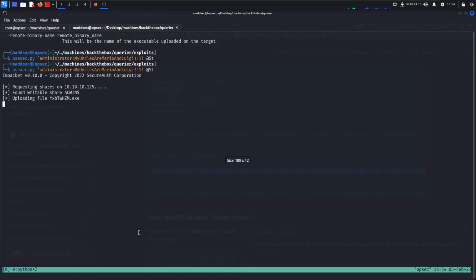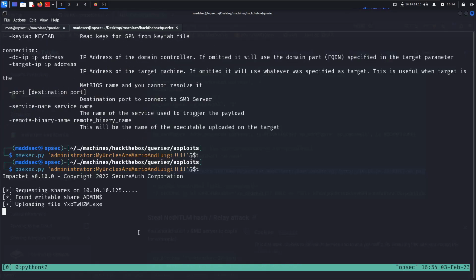And there you go, it's uploading a file called .exe. Opening the SVC manager, it will create a service, it will start the service, calling a kind of reverse shell back. That is what psexec is all about. And we should be getting our shell. It's kind of slow again.